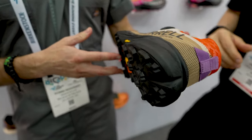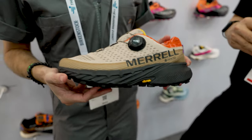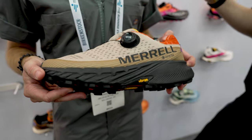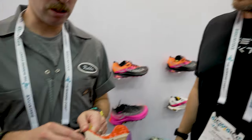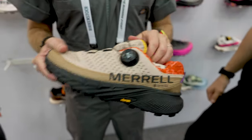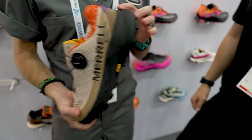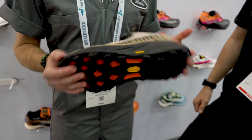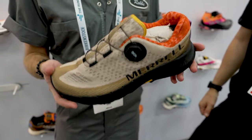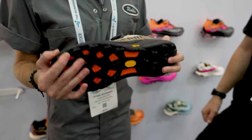What we've been hearing in testing lately and before is that when you submerge this shoe while you're running, it actually doesn't pick up a lot of water. Oh, wow. So having a shoe that's not only designed to not pick up water, and then Gore-Tex, this thing's super bomber from that perspective. And this is a standard BOA dial, so obviously you get a pretty good lockdown with that. Overall it looks like a pretty great shoe with some nice premium elements in a simple package, ready to take on some nice adventures.